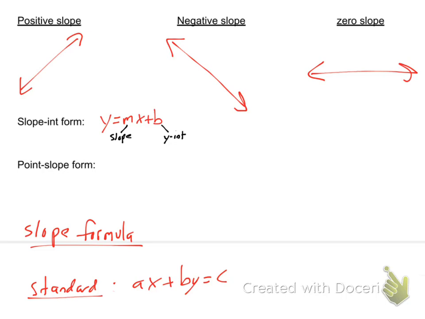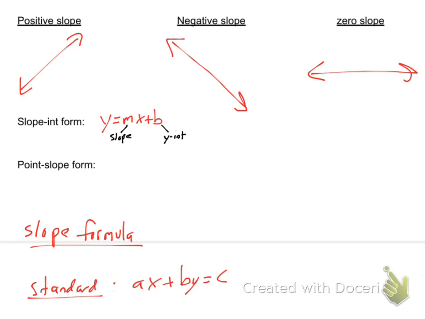Not the intercept, you have to rearrange it. What if I left it in this form? Could I use the cover-up method? The cover-up method finds the x and y intercepts to graph it. So standard form is really nice to graph using x and y intercepts. Plus, it puts our x's in one spot, our y's in another spot for elimination when solving systems. That's very helpful.